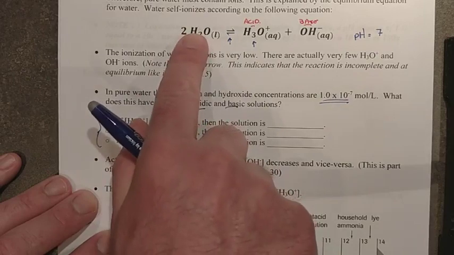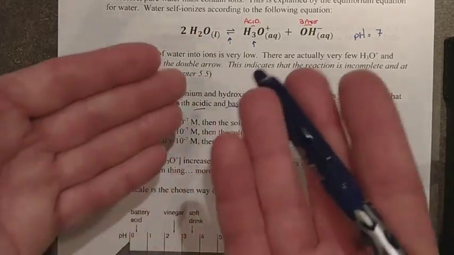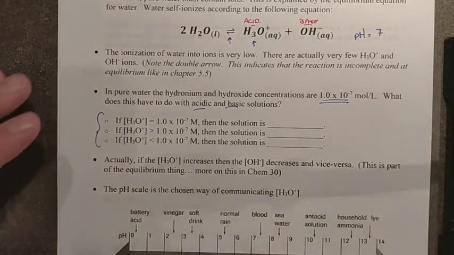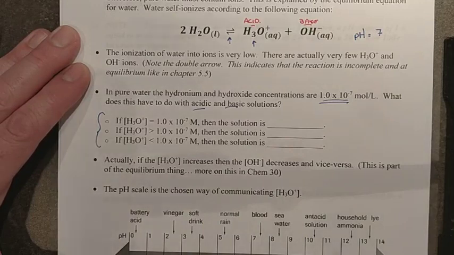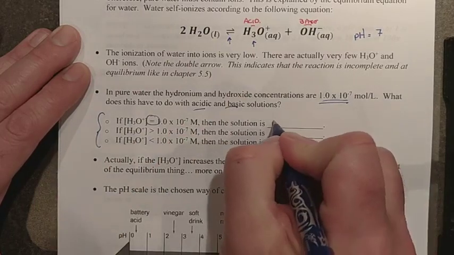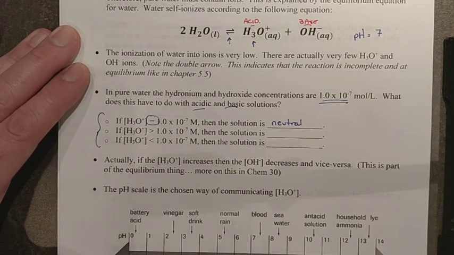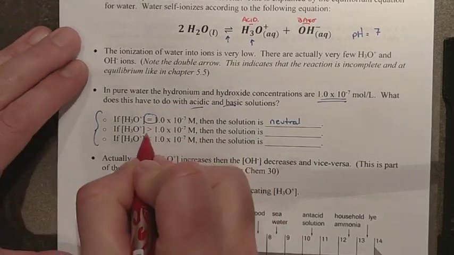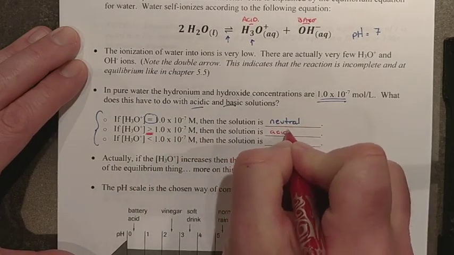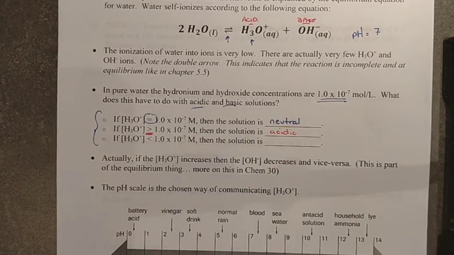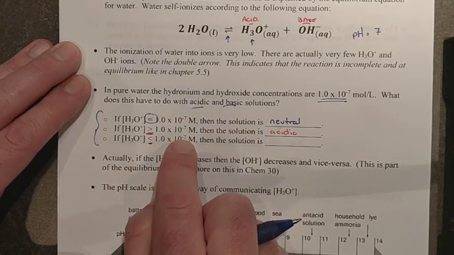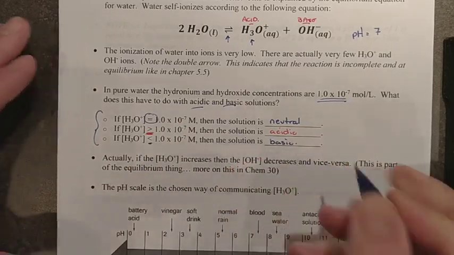So, acidic and basic solutions can be described by the relative concentration of hydronium ions in solution. So, if hydronium is exactly equal to 1.0 times 10 to the negative 7th, then the solution should still be neutral. However, if the hydronium ion concentration goes up and is now greater than 1 times 10 to the negative 7th, so your exponent gets smaller here, then the solution would be acidic because you now have a greater proportion of hydronium compared to hydroxide. On the flip side, then, if this concentration goes down, in other words, the negative exponent gets larger, then the solution would be said to be basic.